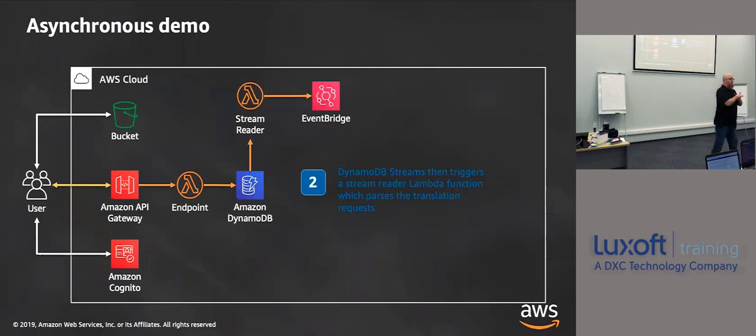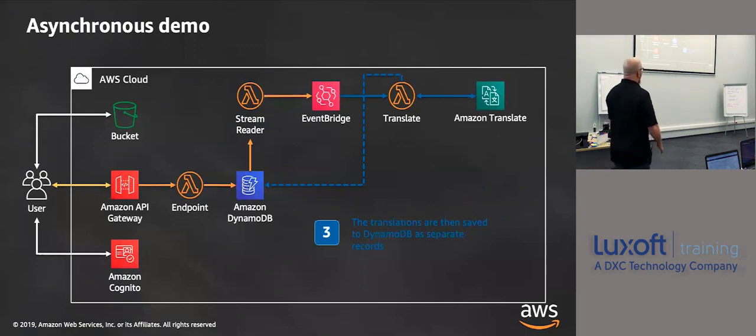And so it's kind of like an SNS. But what happens is I put all my events into the bus, and then I can write rules that read from them. Okay? And I'm going to show you those. I'm actually going to jump in when I'm through this demo. I'll show you the code that does it. But it says anytime I have something that matches, grab that and do something with it. Okay? So that's what EventBridge does. Very handy.